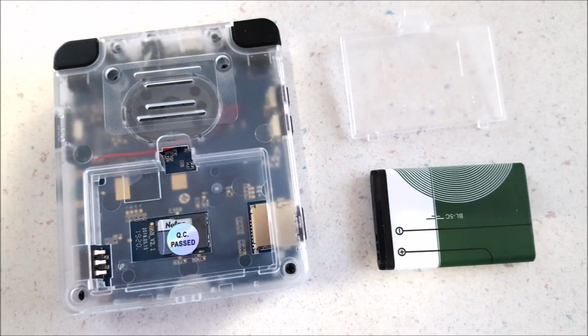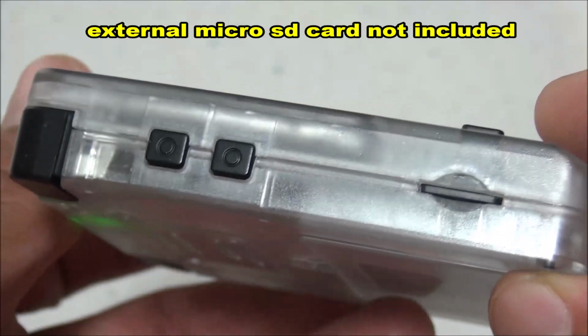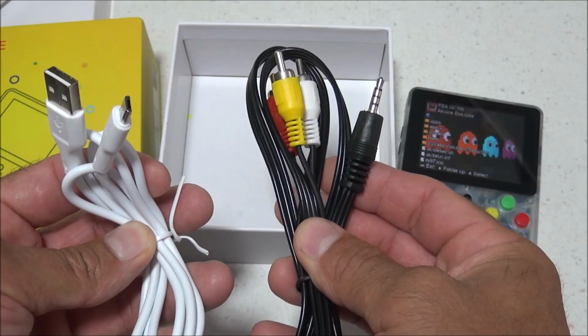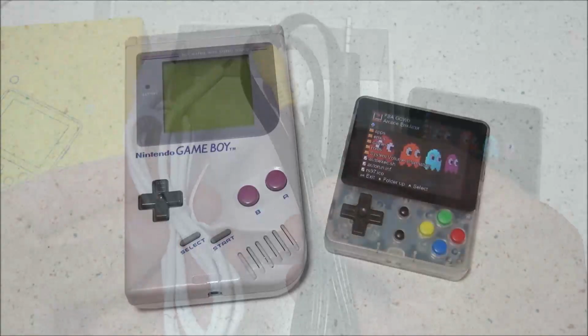Inside the battery compartment, you'll find access to the internal memory, which is just on a micro SD card. And I believe there is custom firmware available for this, but I have not messed with that. The only thing I have done is add games to the external memory, which is also a micro SD card. And also included inside the box is a video cable that you can plug into the top of the handheld to hook that to your TV, and a charging cable.